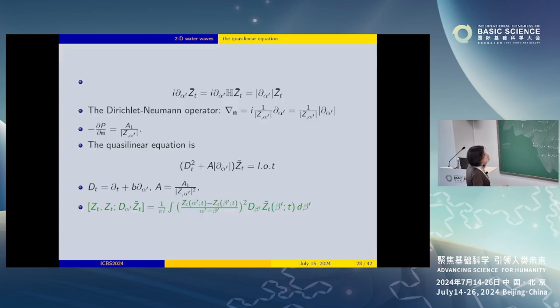So now I think it's just a remark, okay? So what is i ∂_α Z_t, right? If Z_t bar is holomorphic, it satisfies that it equals the Hilbert transform of itself. So i ∂_α H together is just the absolute value of ∂_α. So this means that this is a positive operator, right? It's a differential normal operator, which is positive.